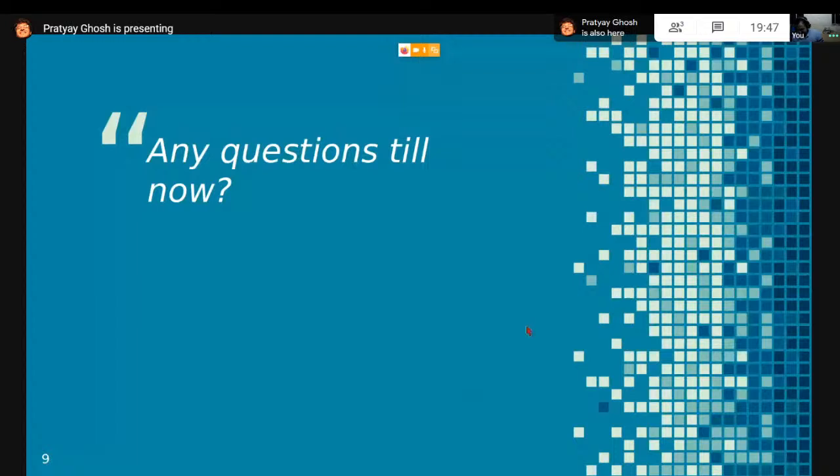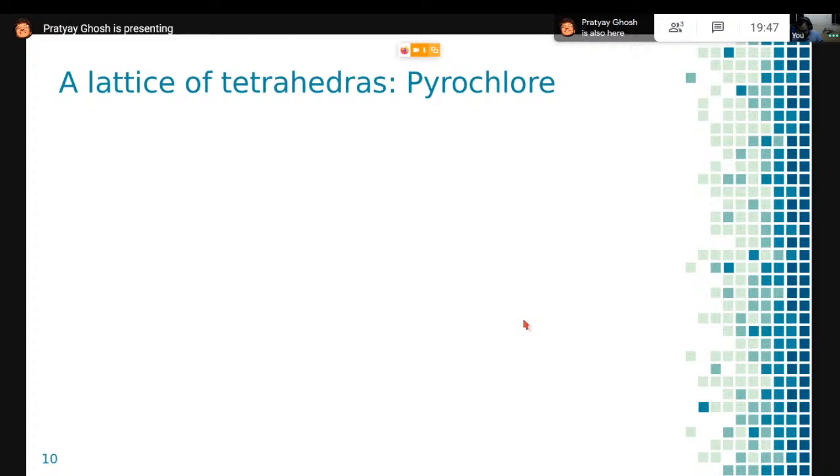So, okay. We have said what happens in one tetrahedron, and now we say we have a lattice of tetrahedrons. But before that, let's talk about the single tetrahedron again. We took such a tetrahedron, and we said that there are two spins that point inward and two spins that point outward. The in ones we will say plus one and the out ones minus one, and then the sum over Sj is plus one plus one minus one minus one, so zero. So the total sum of the spin is zero in this tetrahedron.